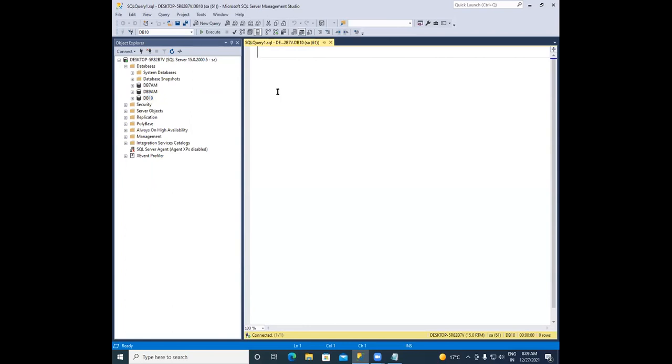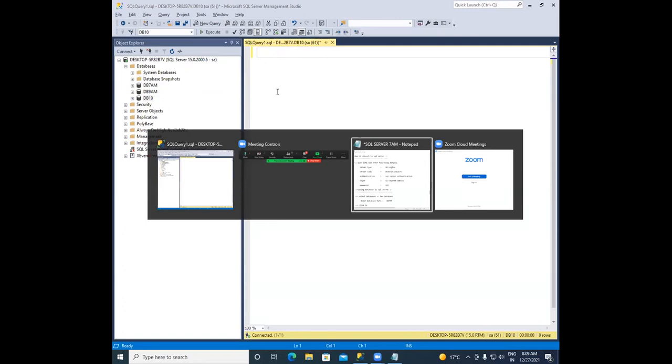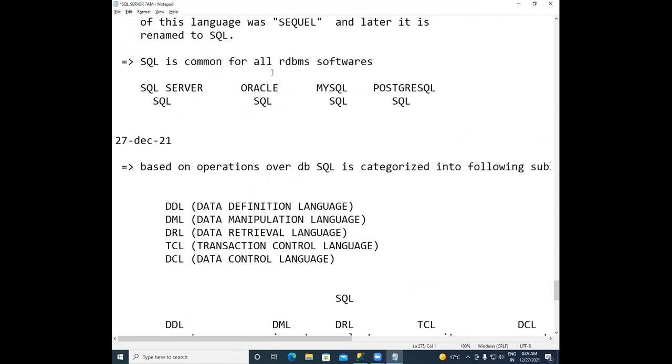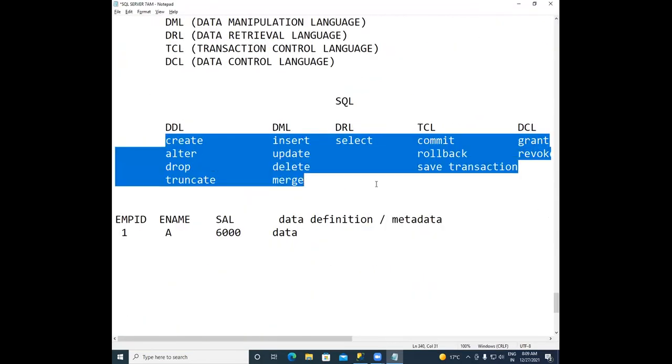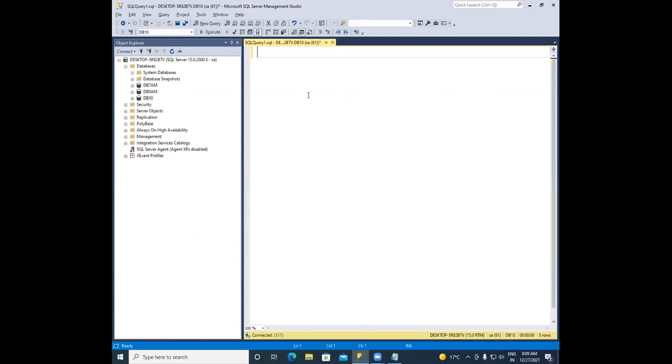In the query window, you type the commands: select command, insert command, update command, create command, alter command, whatever commands I give, you write the command here.